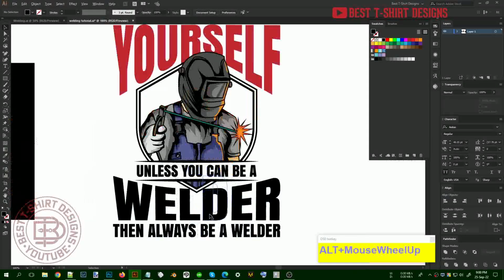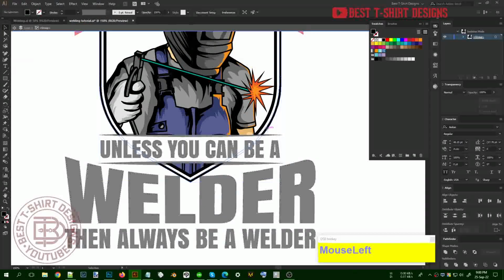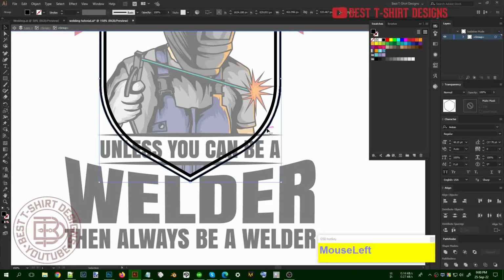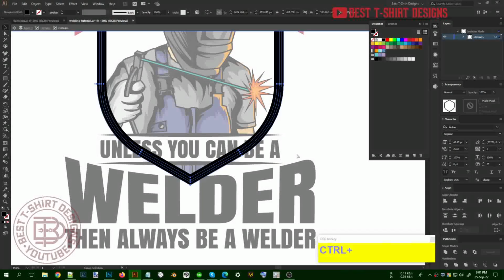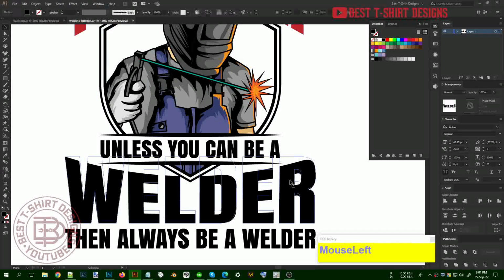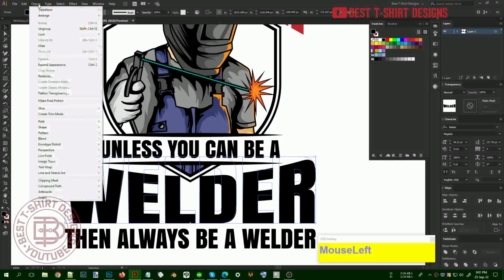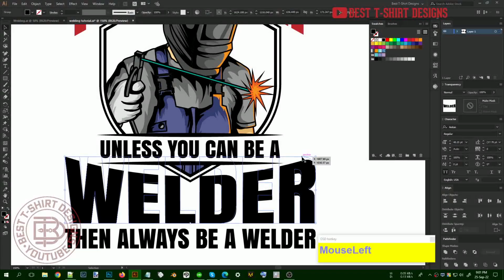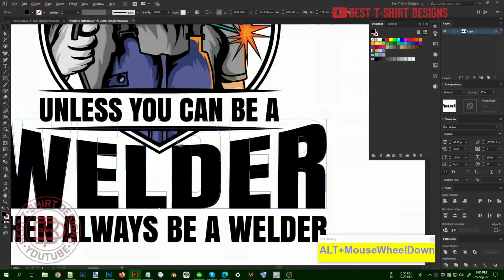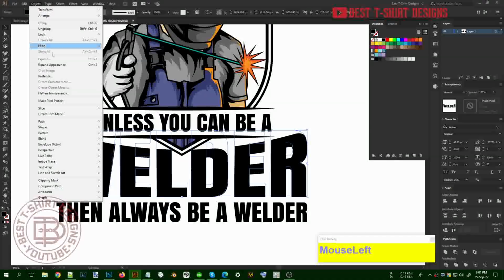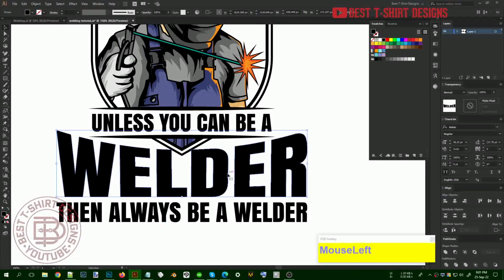So that is good. Now for this one, I will select this outer stroke that we expanded, and then I will create an offset path for it, just like this. Maybe that is a bit bigger. So this much looks good to me. Let's cut it, and then selecting the welder text, I need to expand it. As you can see, if I select it, it is showing me blue lines there. That means that is the original shape of the text, and this is the effect that created it like this. So once I'm satisfied with that, I need to expand it, and that will become normal shapes.